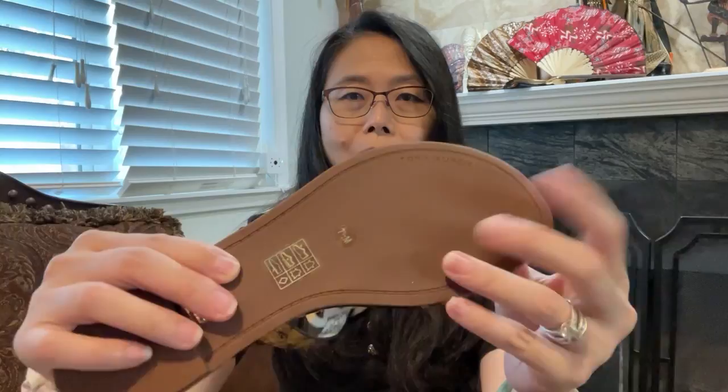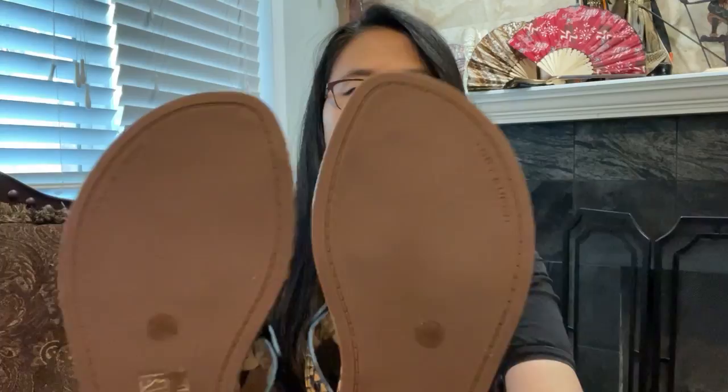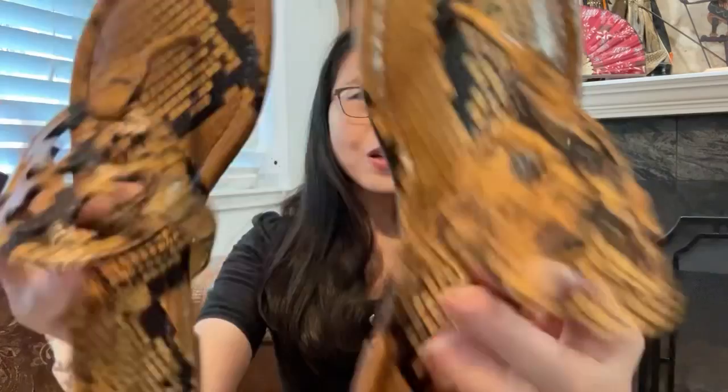As you can see, there is no print on the sole here. Some Millers have a print on the sole and I do not know the reasons why some have it and some don't. I believe Miller is a boutique item — there is no Miller for outlets, so Miller is always boutique. But I don't know why some Millers have a print on the sole and some don't. This is from the store itself, and it is very pretty — a very neutral color.